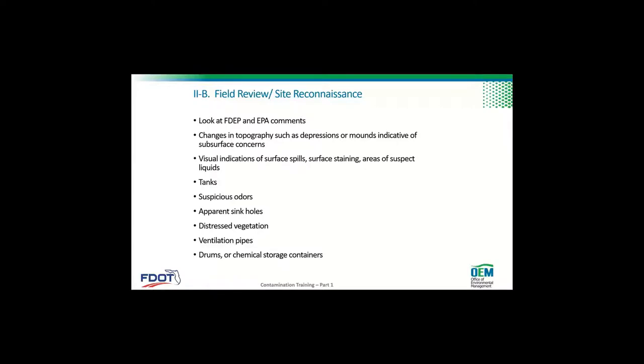So the field review might look like looking at FDEP and EPA comments, and changes in topography from when you're looking at the aerials, such as depressions or mounds indicative of subsurface concerns. This is a site reconnaissance, so you might be actually out there in the field looking for these things, like little mounds, visual indications of surface spills, tanks, suspicious odors, sinkholes, distressed vegetation, ventilation pipes, and drums or chemical storage containers.